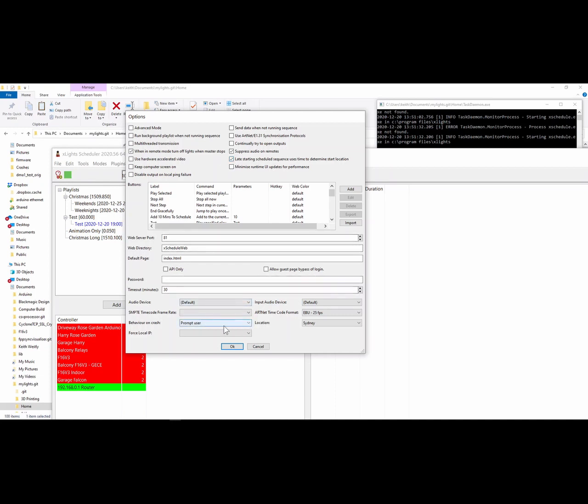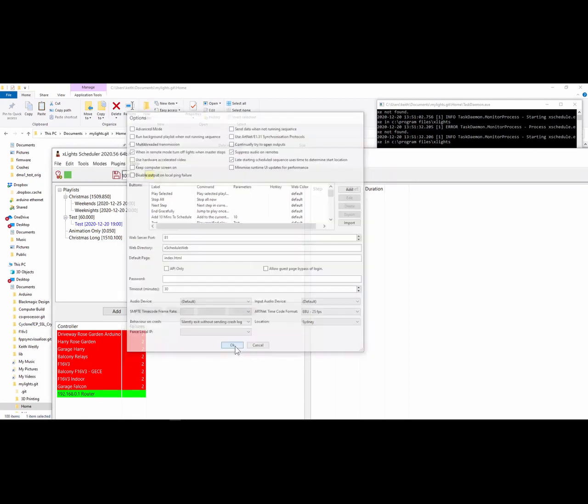And so by having this checkbox checked, it will actually pick up pretty much from where it left off. The other thing that you want to do is change this behavior on crash from prompt user to one of these silently exit options. The fastest responding will be the silently exit without crash log. Obviously, the problem with that is I don't get a copy of your crash log, so I don't fix the underlying problem. But you can have silently exit after sending the crash log, but that will obviously take a few moments longer because it will have to get busy sending the crash log to us. You can choose either though.